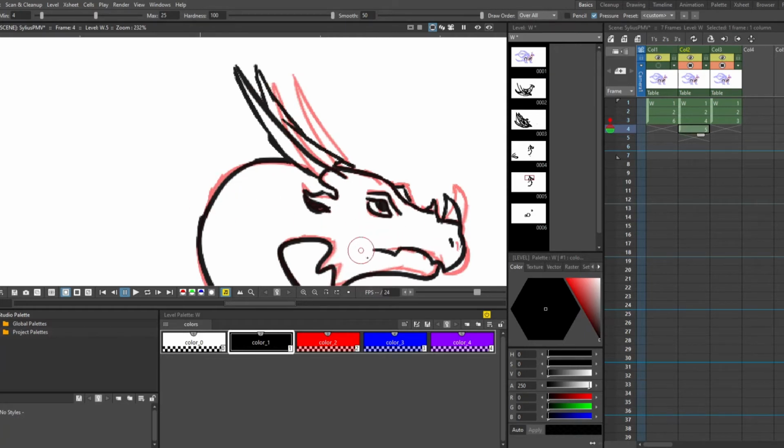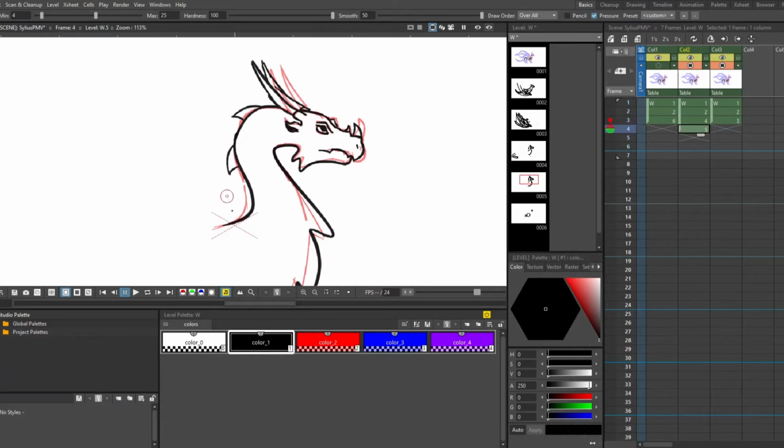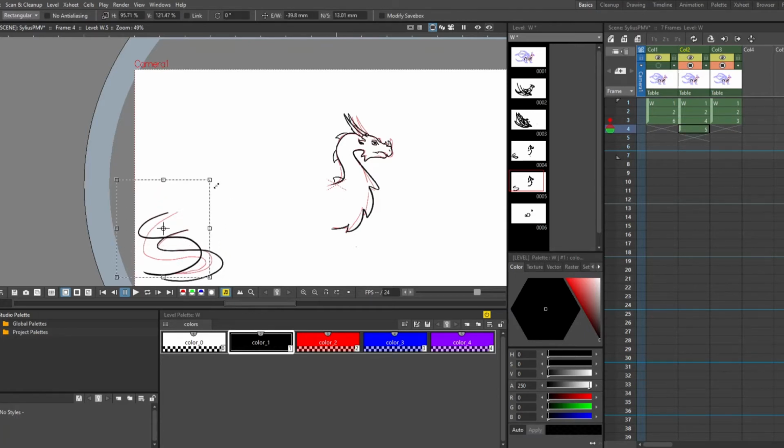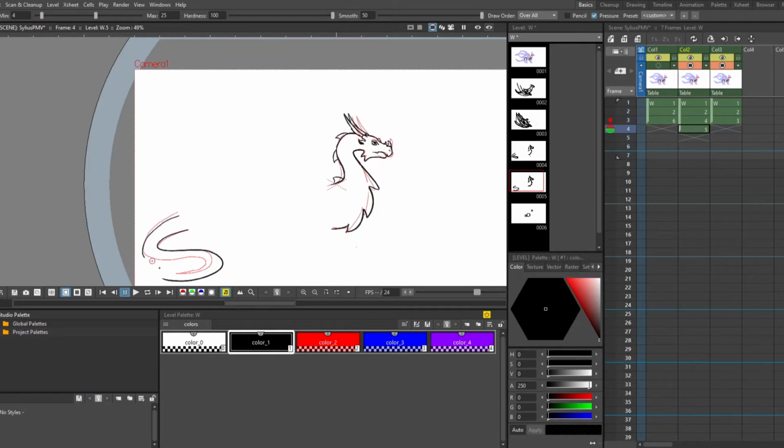Over here I changed the eyes because I got tired of them. I end up drawing the horns a little bit differently, slightly more slanted downwards, and also improve the other parts.